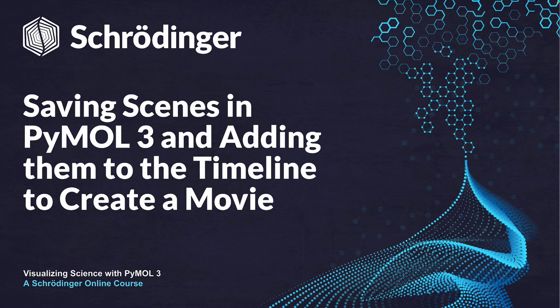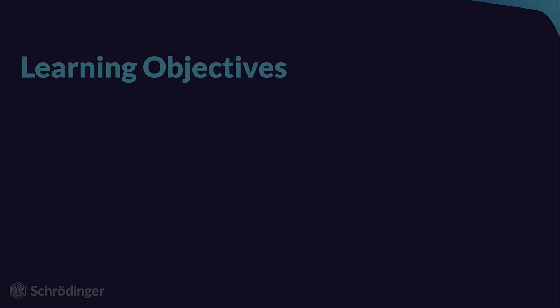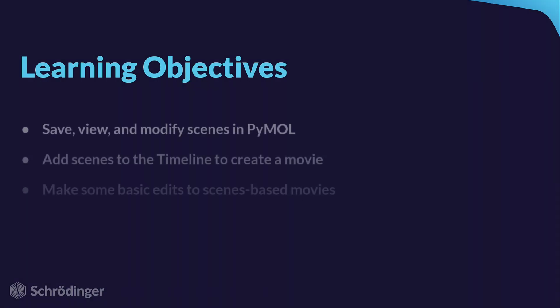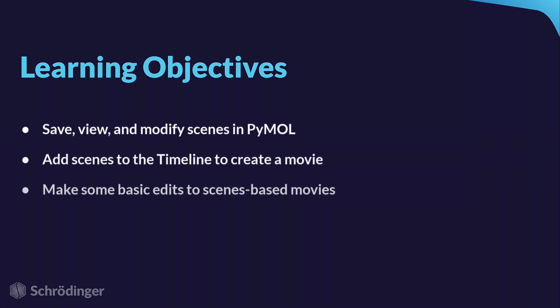Hello and welcome. In this video tutorial, we will be looking at how to create a scenes-based movie in PyMOL 3. By the end of this tutorial, you'll be able to save, view and update scenes in PyMOL, add scenes to the timeline to create a movie, and make some basic edits to scenes-based movies.